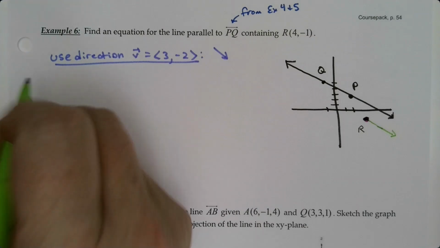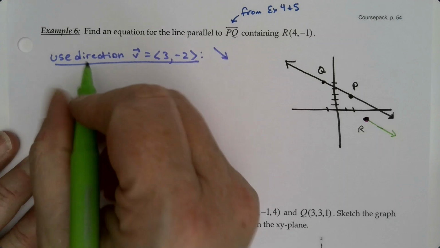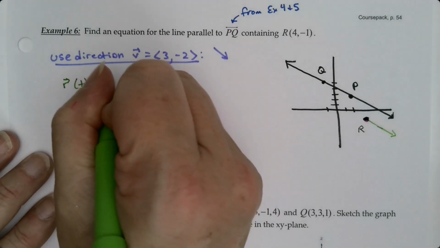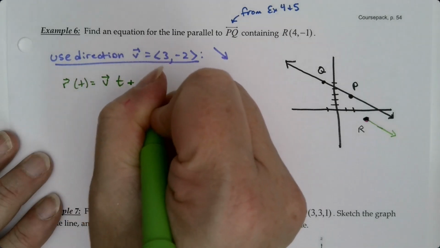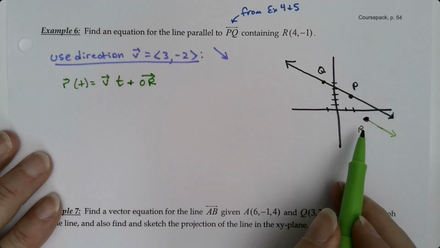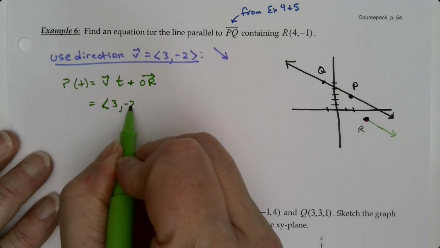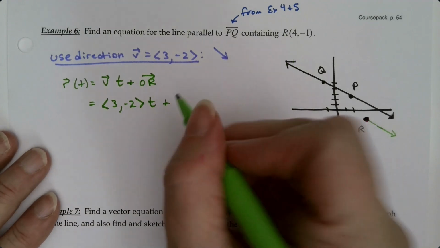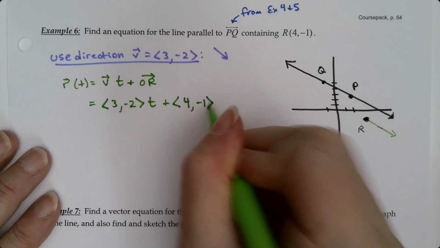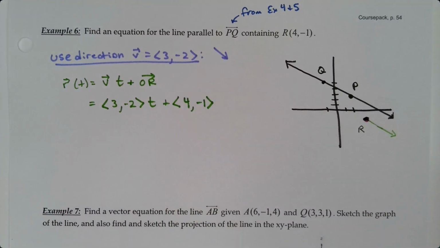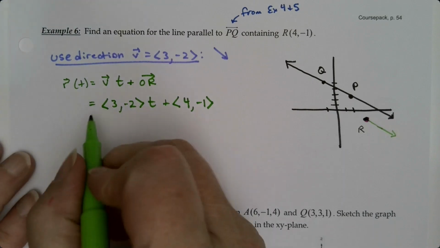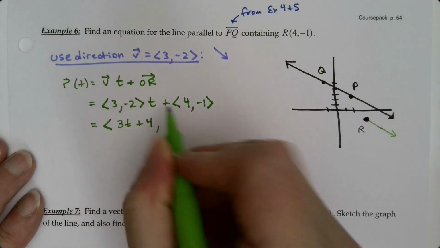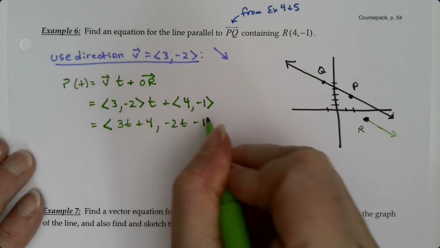Okay, so let's think about this. We want r(t) is the direction vector times t plus OR, in this case because R is our point. So it'll be (3, -2) times t plus, and then we're going to vectorize, for lack of a better term, (4, -1). Since it's coming from the origin, it will just be those same numbers but in vector form. So now if we want to write that in our more standard way: (3t + 4, -2t - 1).